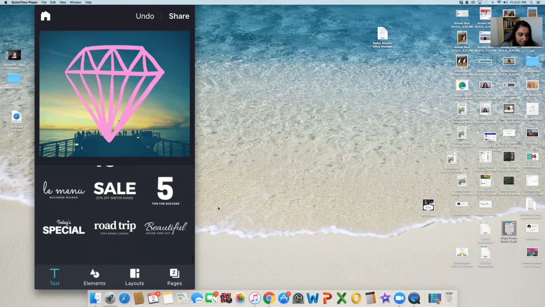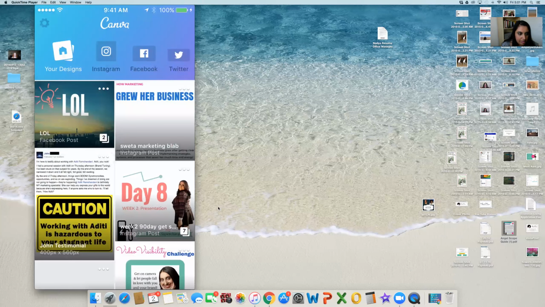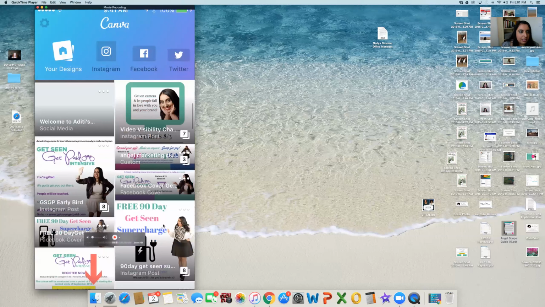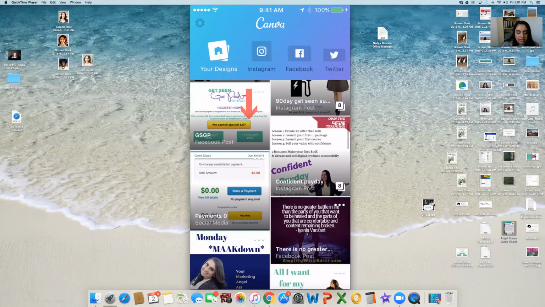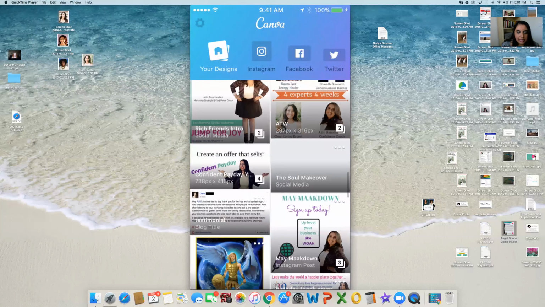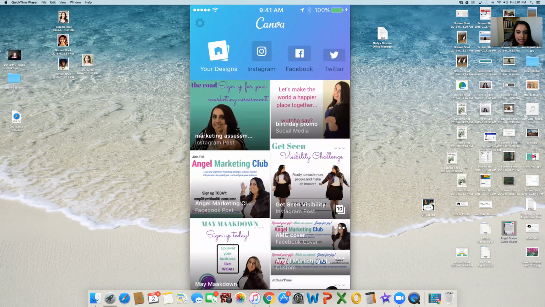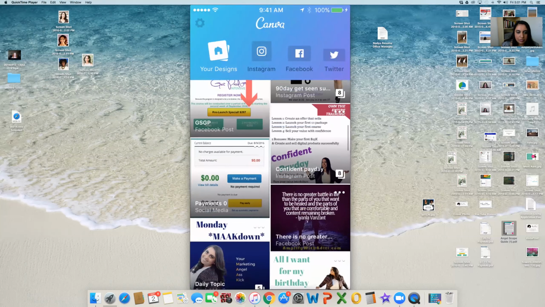It's pretty simple and easy to use. And the cool thing is it will upload everything from your account. So you guys can see everything I was looking at on the desktop. I can see everything here. All right, so I can pull up some of my pictures. I can save it to my phone. If I realized I forgot to post something and I'm already on the go on the road, I can open it on my phone, save it to my phone, and then I can upload it onto social media.